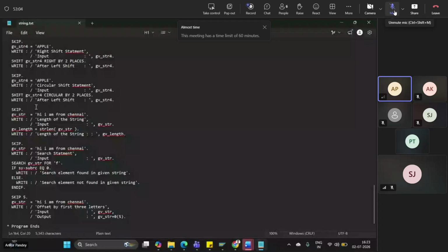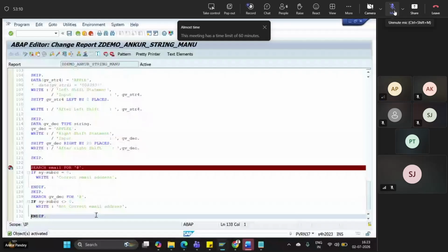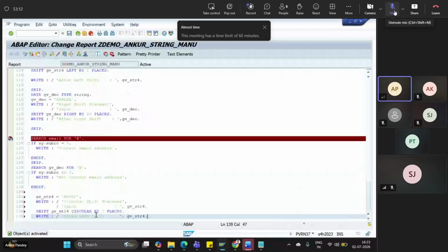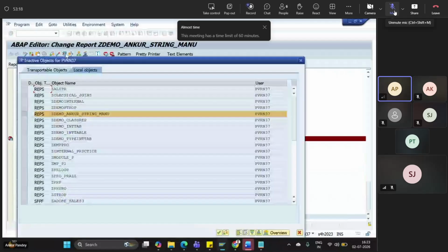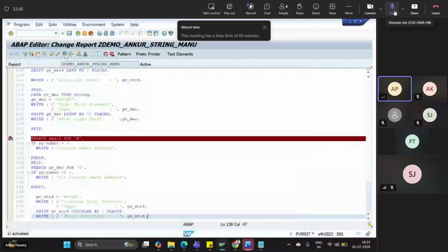Circular. Check how this circular works. Activate it and execute it. It's going into debug mode.